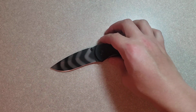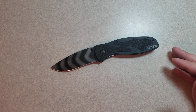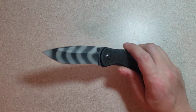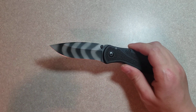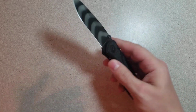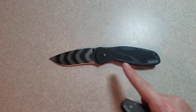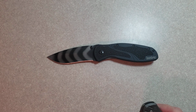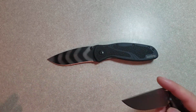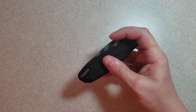Even if you're into higher end knives like I am, I'm such a big Microtech fan, Strider fan, Hinderer fan, Chris Reeve fan, but I can still appreciate this knife. It's doing what a lot of knives outside of its price range do. The Chris Reeve is 10 times the price of this guy. This knife is thinner behind the edge than that one. It's not that much thinner, but it's a good 5 thousandths, I would say. But yeah, there you go.